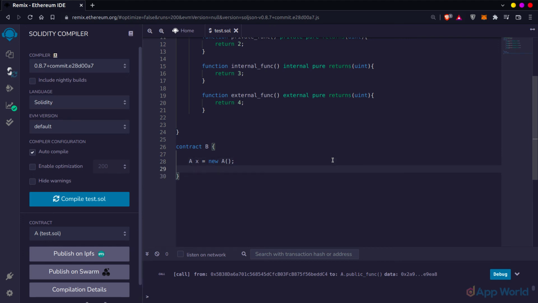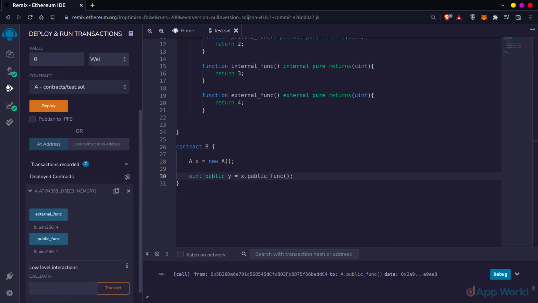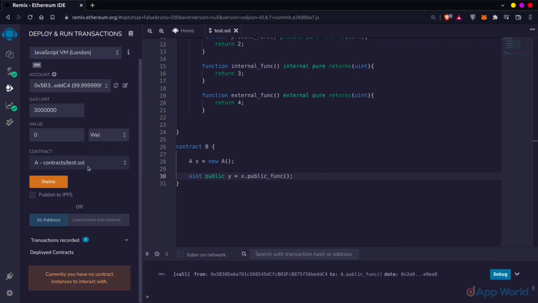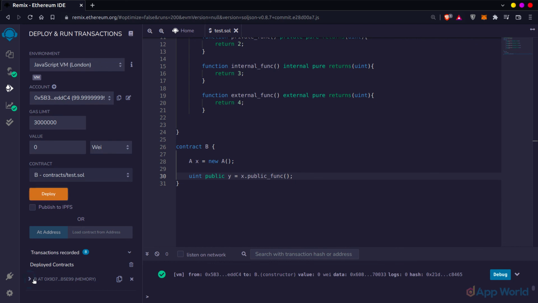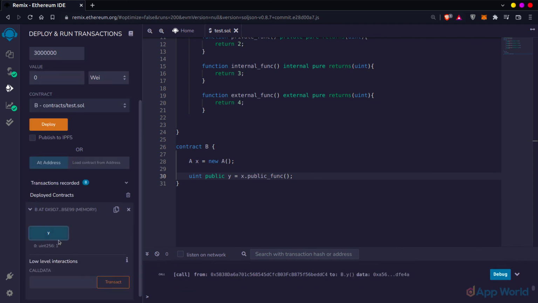Now we have an instance of the contract stored in the variable X. Now let's create a new unsigned integer public variable Y and try to call the functions from contract A. For the public function, we call the function as x dot the function name. It's compiled successfully. Now let's deploy the contract and see if we got the value in the Y variable. As you can see, everything is fine and we have got the value.